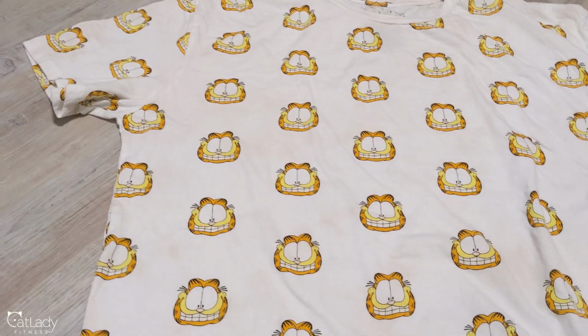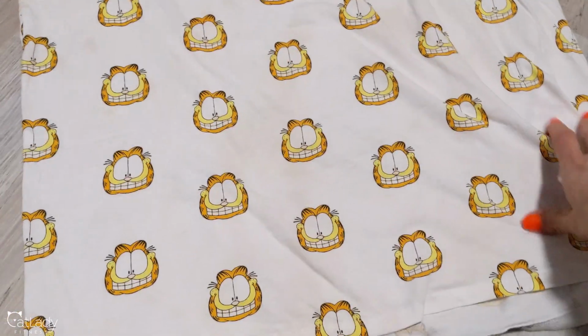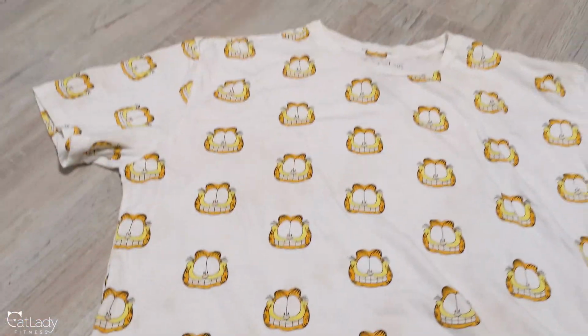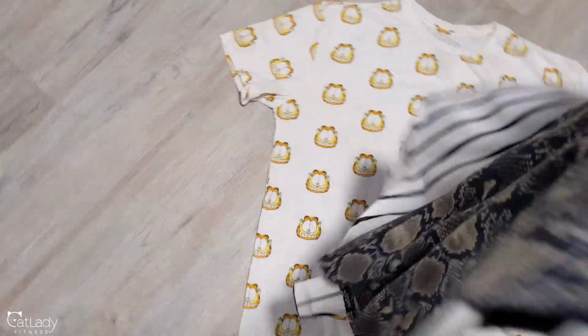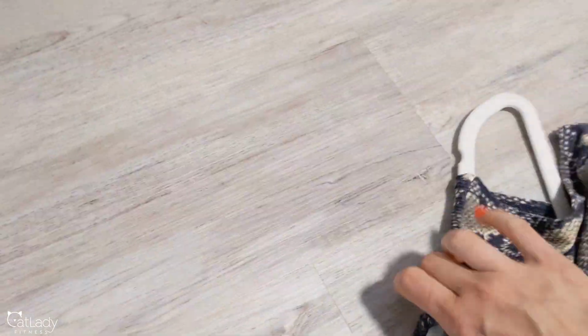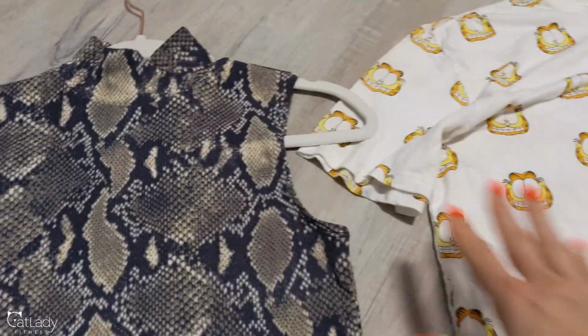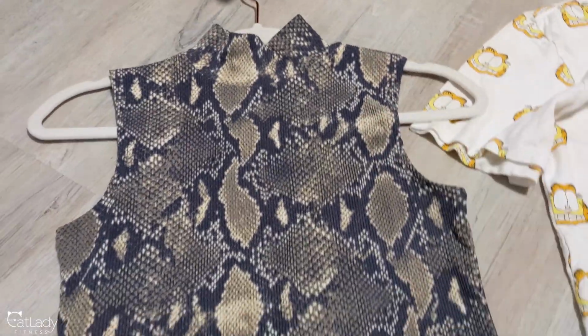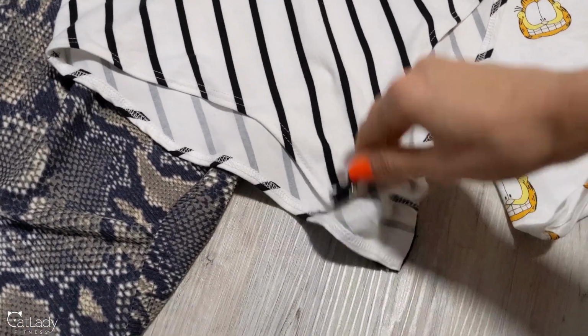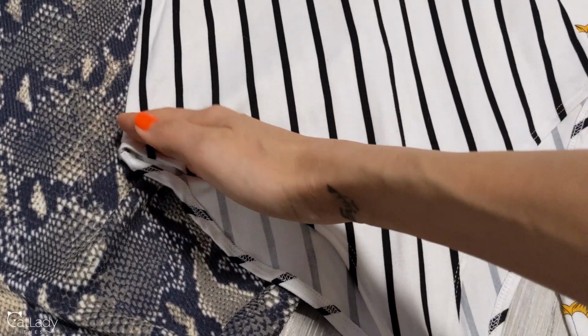Here's how I think I'm gonna approach this. And every time we do these DIYs, I'm hoping they're gonna turn out okay, because I'm kind of doing it as I'm filming the video. So I pulled two things out of my closet. I pulled out a tank top that I like the fit of, so I was thinking that we could cut the silhouette out of this, kind of use this as the pattern. Or this is an actual bodysuit that I have and I like and I wear. It's kind of short in terms of the length from the top down to the crotch. So I'm thinking I'm gonna use this again as a pattern.